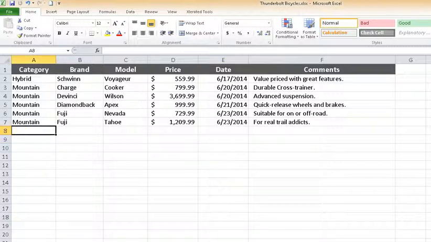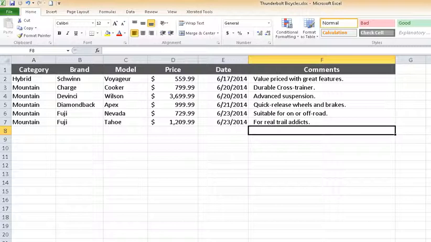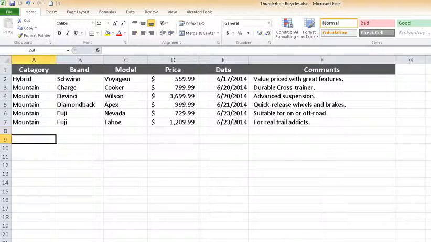Now, most of you are probably aware that when we use our Enter key, our cell selector moves downward, as I'm demonstrating now. However, when we're doing data entry within a block like this, we want to use our Tab key to move to the right. And then when we hit the last column, we use our Enter key to return to where the first tab was executed, which was column A.